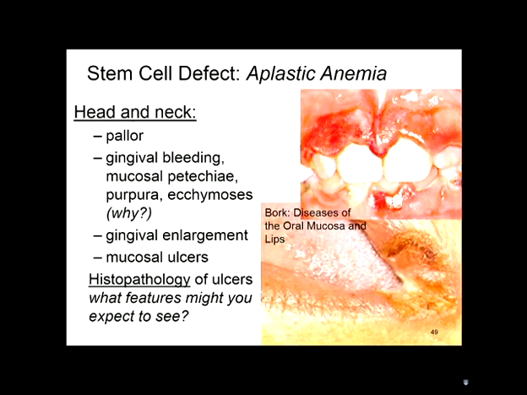The terms I put in here are actually the characteristic terms. Mucosal petechiae, purpura, and ecchymosis are the three major types of bleeding manifestations that we see with low platelets. What are those? Petechia are about 1 to 2 millimeters in diameter. Purpura is about 5 millimeters in diameter, and ecchymosis is anywhere from 0.5 to 1 centimeter, or even up to several centimeters if they're flat lesions. Each one of these tend to be flat. There is no significant increase in tissue thickness, okay?